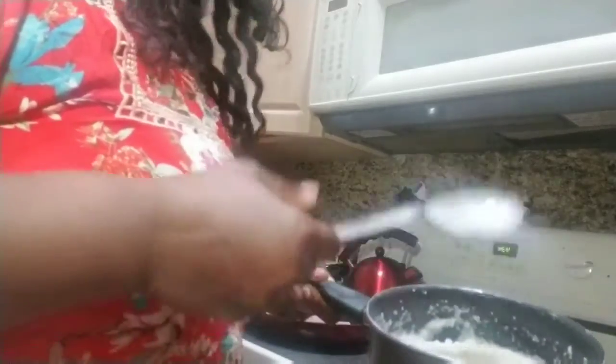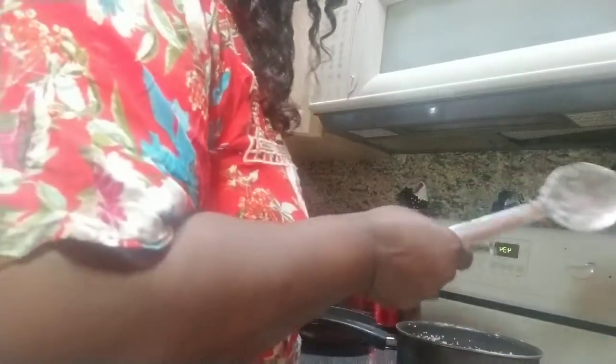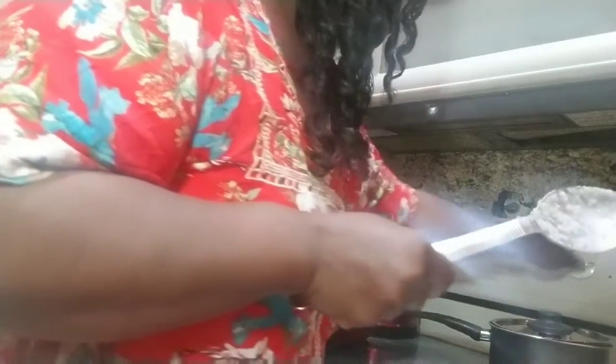I'm going to turn the pot down on low and just let it simmer. It may thicken up a little bit more, but if it's too thick, you just add a little bit of water at a time, so it won't be overly thick. So I'm going to turn the stove down, and then I'm going to continue.